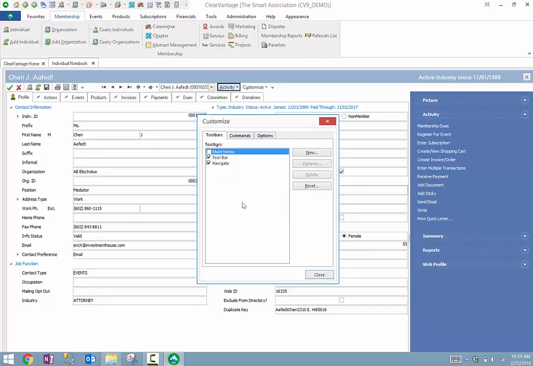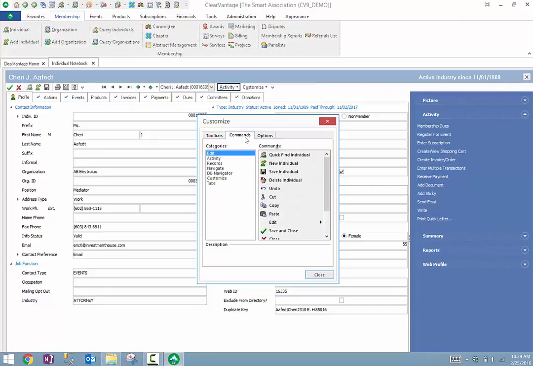If the activity drop-down menu is not visible, you can add it from the customization window. From the Commands tab, select Categories Activity. You can add the activity drop-down by dragging and dropping the activity menu to the location here.